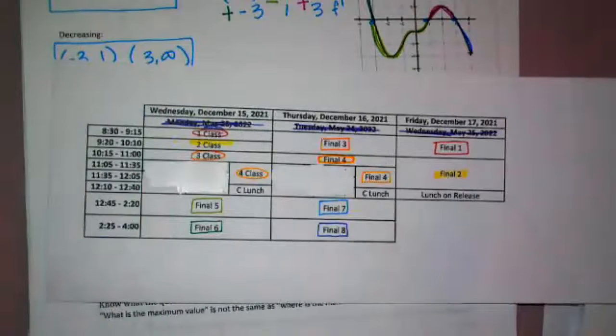So our final is going to be on Wednesday, which we're not doing a final, but you do need to come to class. That doesn't really make any sense. The schedule looks so different. Why does it look so dumb now? Why is it all different colors? I already complained to my supervisor. I complained to my IS. We're so confused. I don't understand this. 2 class, 3 class. Does 2 class mean second period? Why would they scratch it out and leave it like that? What's bothering me? Why is it so weird? Who do I ask?